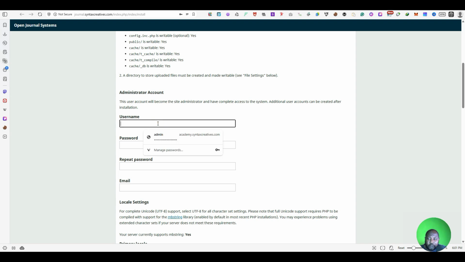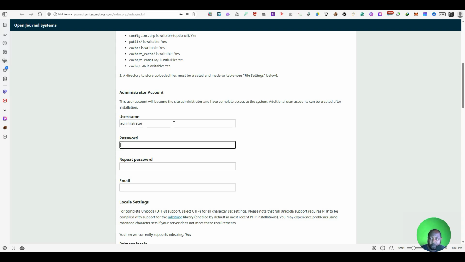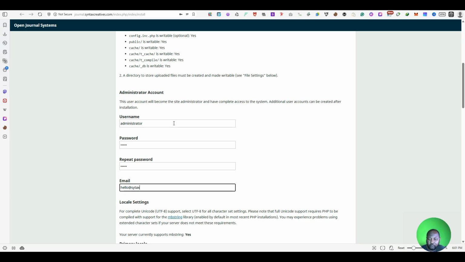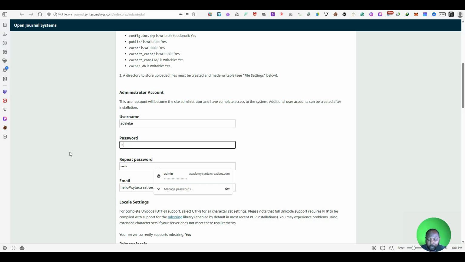Okay, so it's asking for username, password, password, email. So it's trying to tell us that the username you use here is going to be the administrator.